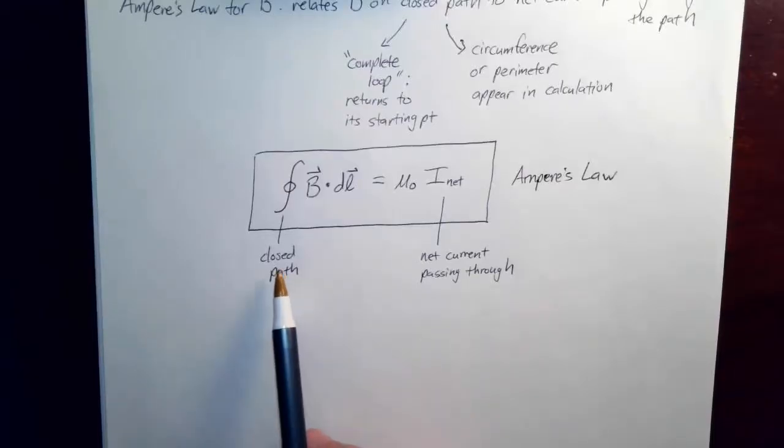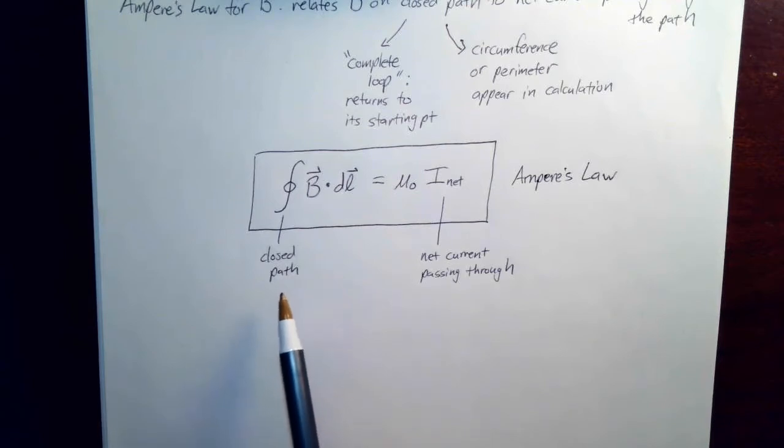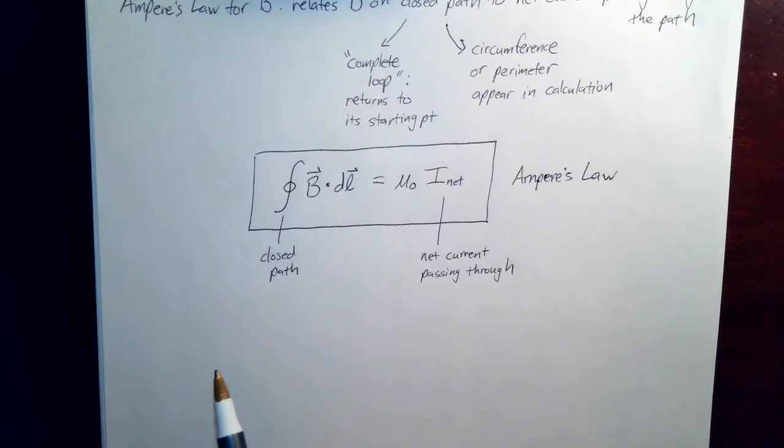All right, and this closed path, the size and shape of the path don't matter. And I'll refer you to your textbook for explanations as to why. But we can use any shape and any size path, and this equation is true. So we should choose a path that is convenient, and we'll see a couple examples of that. So the size and shape of this path doesn't matter as long as it's a closed path.